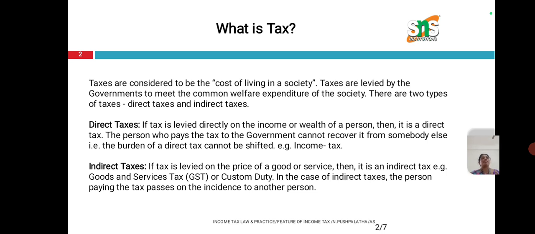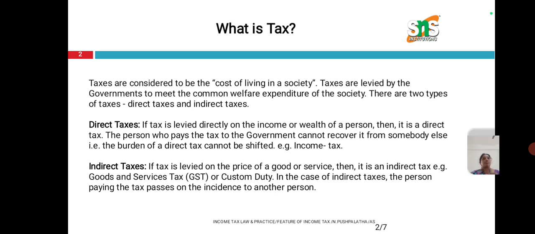The tax is collected from one person but the burden falls on another person, paid while buying goods and services. Examples are GST, customs duty, excise duty. They are classified into three types. First one is GST, called goods and service tax, applied on the supply of goods and services. For example, when you buy a TV, GST is added in the bill. Next one is customs duty, charged on imported goods. For example, when an iPhone is imported into India, customs duty is paid. Excise duty is also charged, though petroleum and tobacco are exempted from GST.